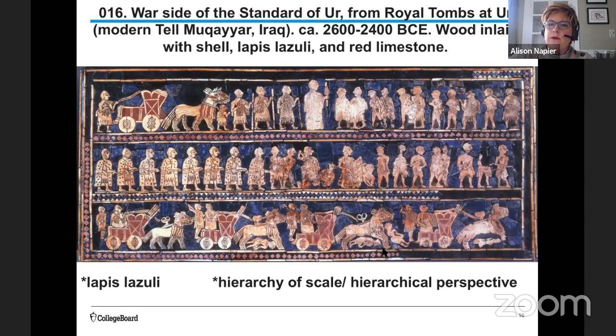The standard of Ur from the royal tombs at Ur is another important work that we look at in Unit 2. This one was found in fragments by Sir Leonard Woolley when he was excavating in the 1920s in this region. It's a Sumerian artifact from the 3rd millennium BC, now in the British Museum. It's pretty much a hollow wooden box about 8.5 inches by 19.5 inches, inlaid with mosaics of shell and limestone and lapis lazuli. It comes from the ancient city of Ur.